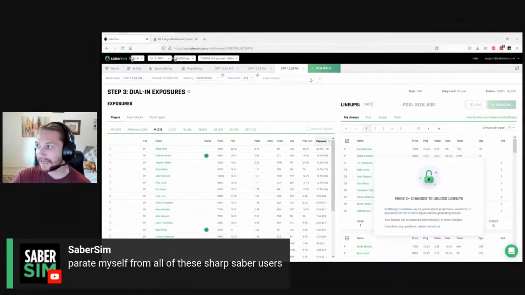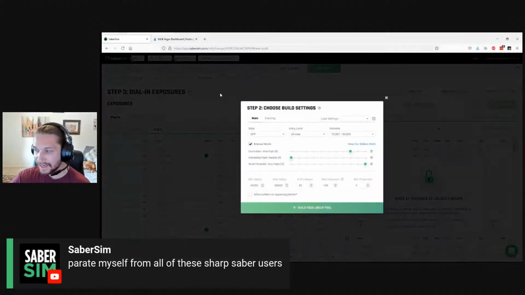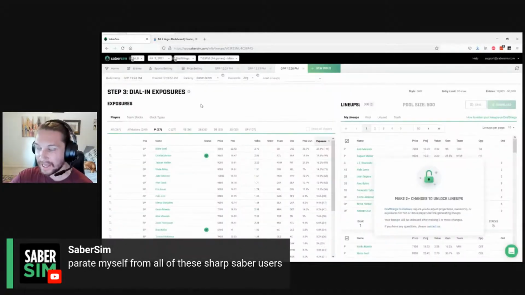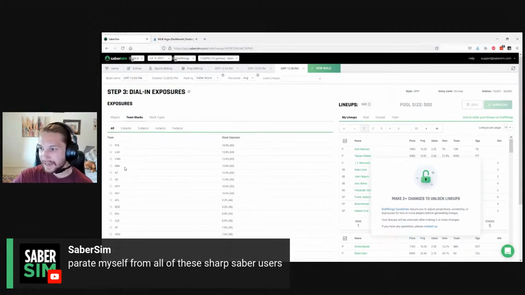Two things on that. One, because of the way smart diversity works, in individually pulling a set of game sims out for every single lineup, you are very unlikely to ever really duplicate any other SaberSim user. And if you follow this overall strategy, we talked about it a little bit in yesterday's office hours too. There are so many different conclusions that you can draw from running this kind of build and seeing where opportunities for upside are. Yesterday on the show, we talked about how running a build like this might lead one user to realize that there was value in certain stacks that are likely to be under-owned.